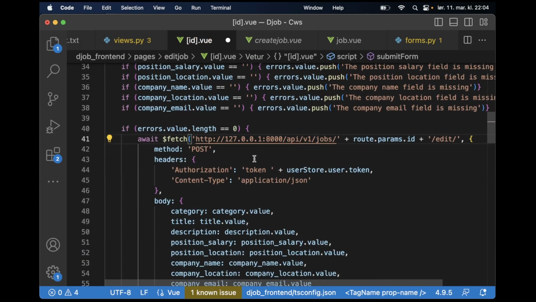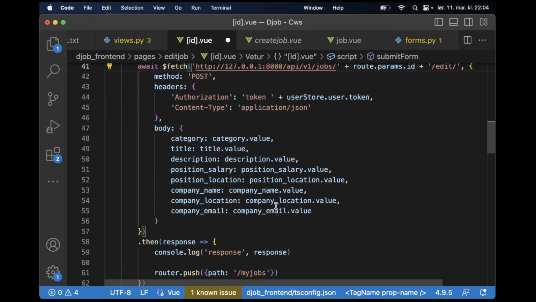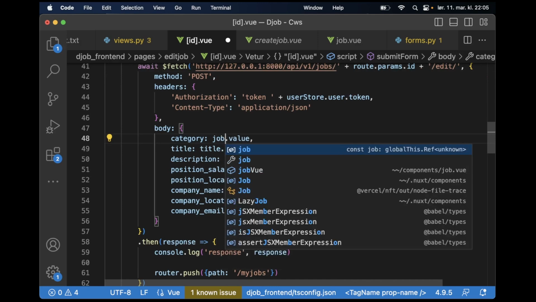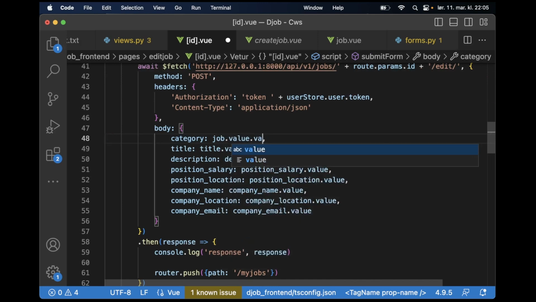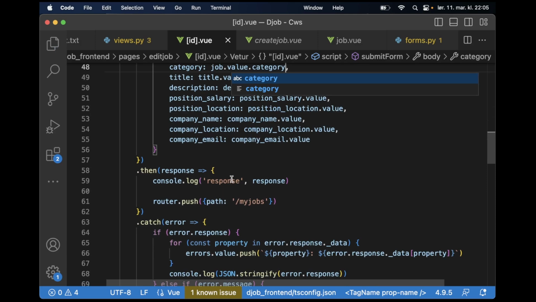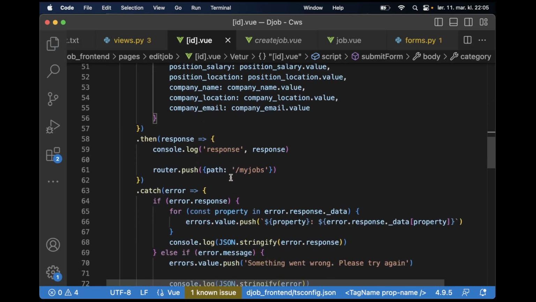We need to pass in the headers, and we can set the category to job.value.category. So we don't have to create a separate serializer just for this. And when everything is okay, we are redirected back to my jobs.